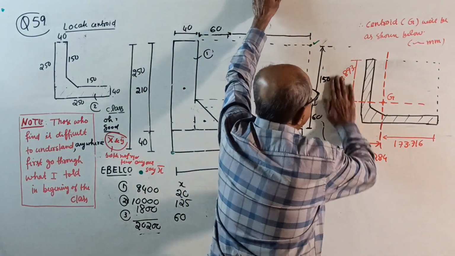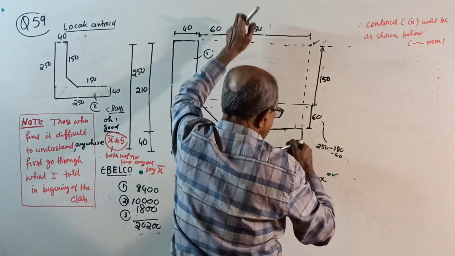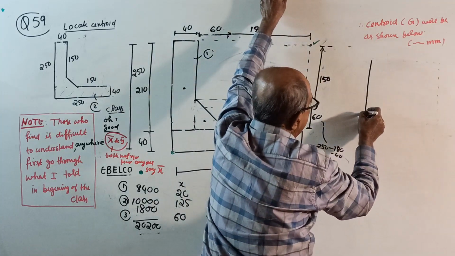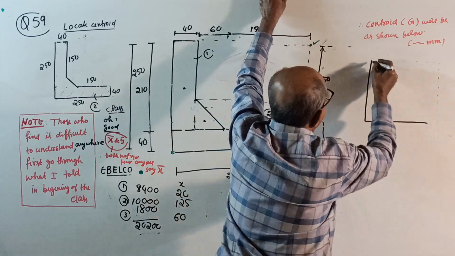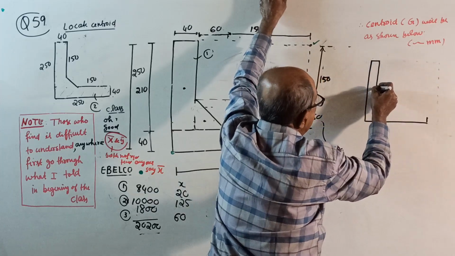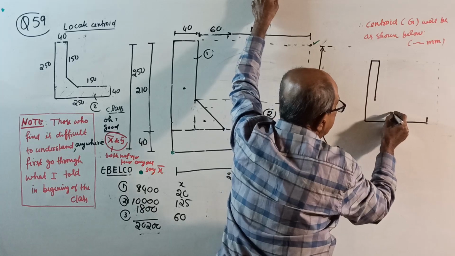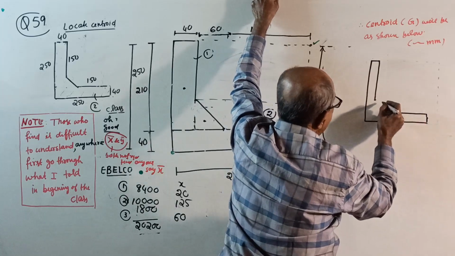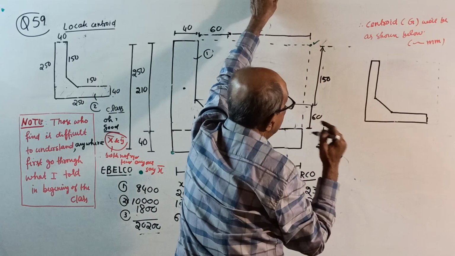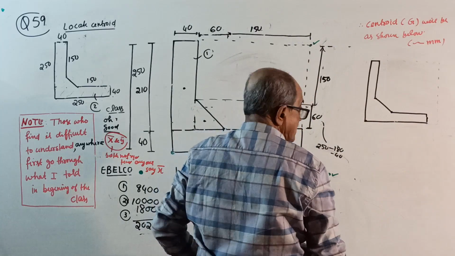Now this sketch has to change. We got the x bar answer. See, somewhat to scale, mark here 250. And 40, little to scale, it comes down here. Total 150, here also it comes up to 150. Then from here, x bar, how much did I get? I got the answer there.